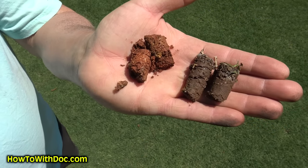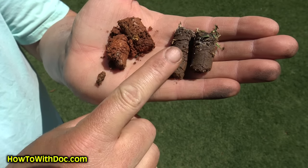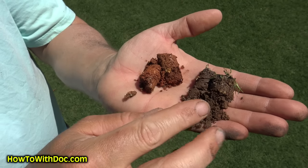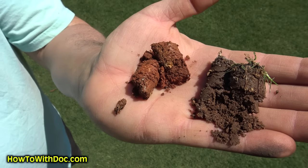And I've said before that humichar takes a long time — any kind of biochar when you're surface applying because we're not tilling it in. But this has been eight months. We've been doing this back here with heavy treatments of humichar and organic matter. I want to show you the difference in coloration of this dirt in the first inch or inch and a half. This is really amazing. So this is the red clay that's all over my lawn — and this is after a year of super heavy humichar treatments. Look at that color. Look at that. See the difference? Organic matter and humichar versus regular red clay soil. That is simply amazing.